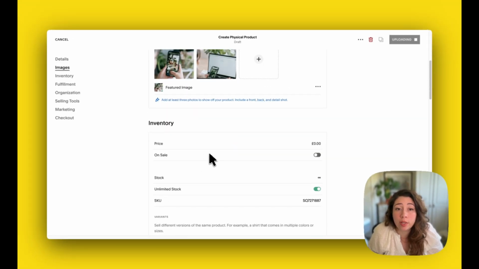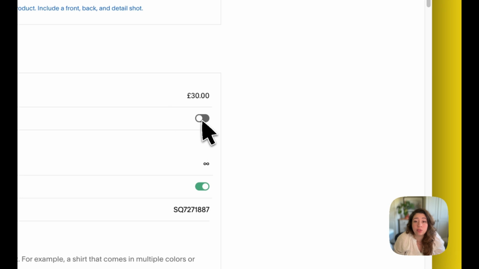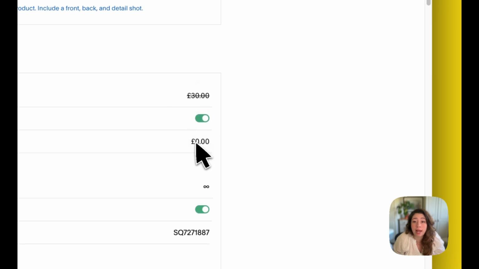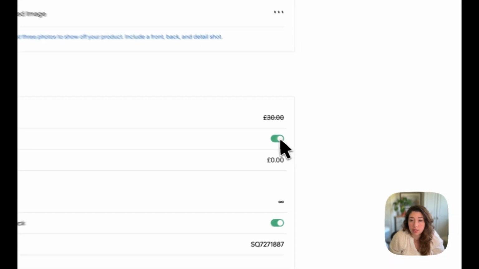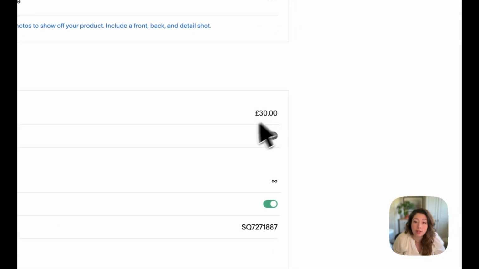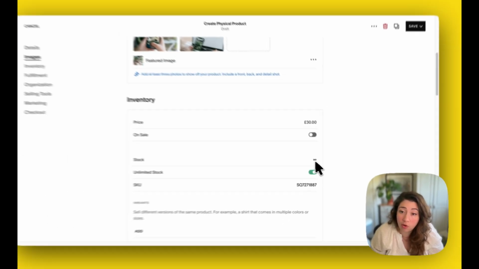And then you can scroll down to your price. I am going to say that my cover is £30, and if it is on sale, I can set a sale price here. In this case, I will not set a sale price, just £30. Then there is stock, if you want to limit the number of items you sell.